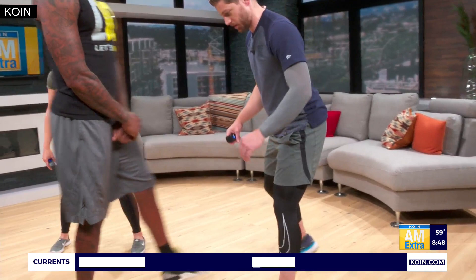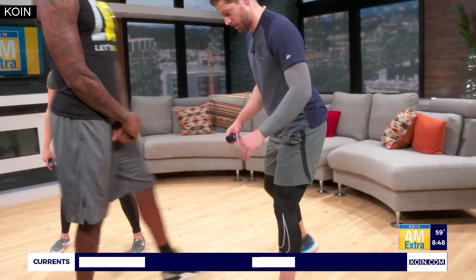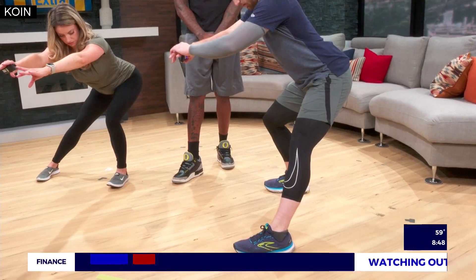Sit back in that chair — perfect, look at that. I'm going to feel that! When you're talking about the knee over the toe, the side angle may be the best way to show that. So you're saying not here, not there, but back — sit back in that chair. That's perfect. I've always tried to keep my weight in my heels, like lift your toes — is that a good guide? Yep, that's awesome.